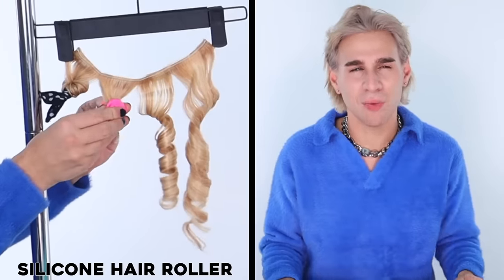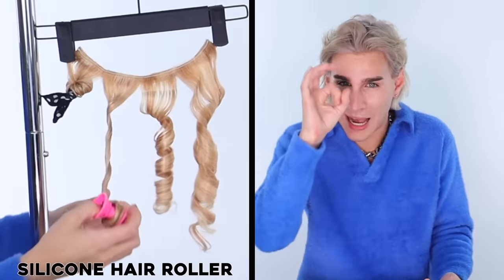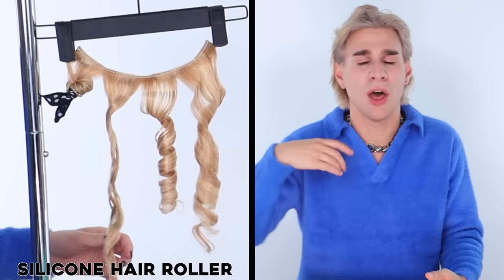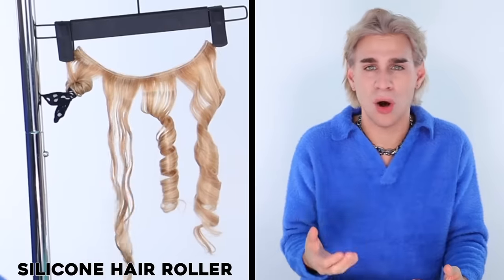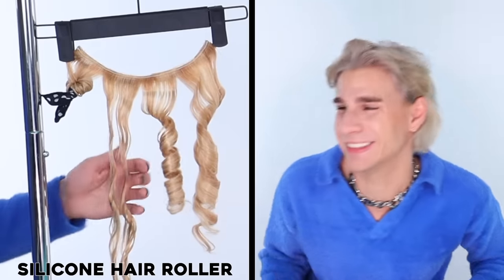Okay, now it's kind of like our new age pin curl type thing. This mechanism that is like rubber that folds over. So let's unravel this. And this one is giving something. I'm not obsessed with it. You know, these things are so tiny. If you did your whole head like this, it would take you 3 million years. I don't know if I would like a full head of these curls. Like, it's just not my vibe. This, it's giving ugly. That one's for me.